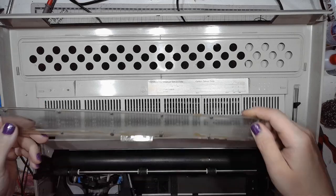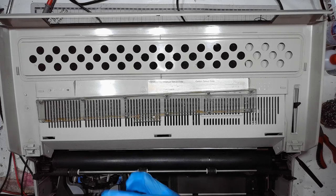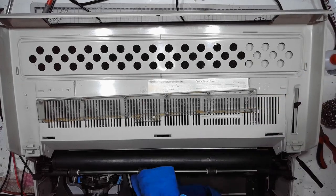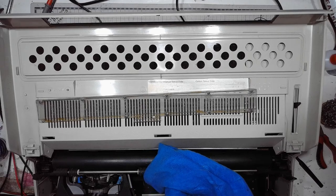Since this is plexiglass, I can't clean it with isopropyl alcohol because this will dissolve the polymer. So I will be using the WD-40 on this. Normally those parts are just hot welded together, but since this is plastic and this is brittle, it came apart and someone just tried to glue it together with sticky tape. Not even using some proper glue.